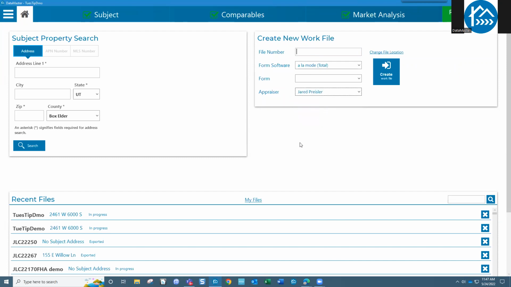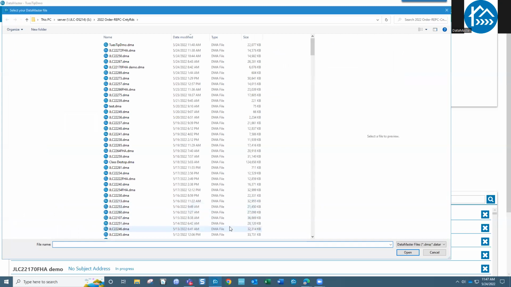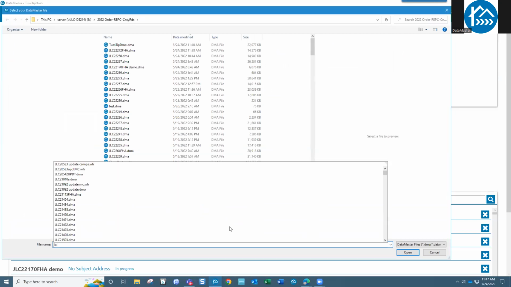So that would be one thing. The files, you want to have access to the files in a centrally located area. So in my office, I have an assistant. Her name is Lisa. She's the boss, really. She's my wife. And so if this was Lisa working on the file, she would pick up one of the files and it would be file number 2272. So let's go to my files. She would type in the file number.